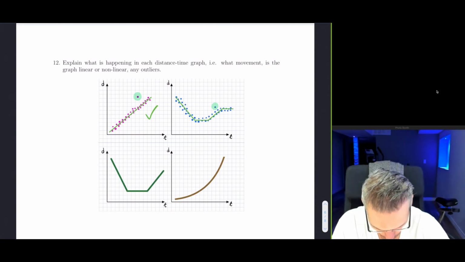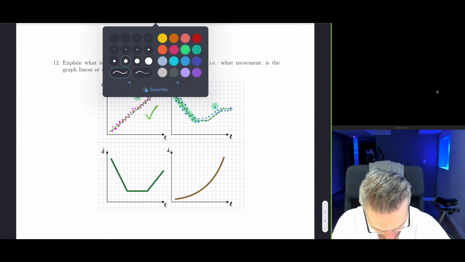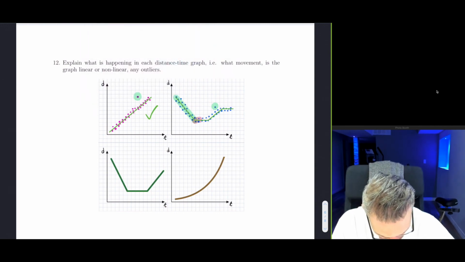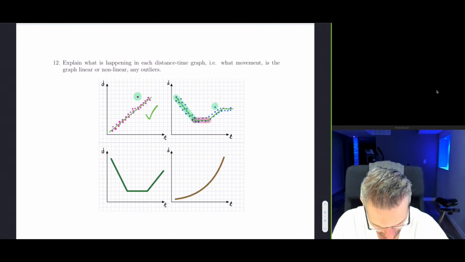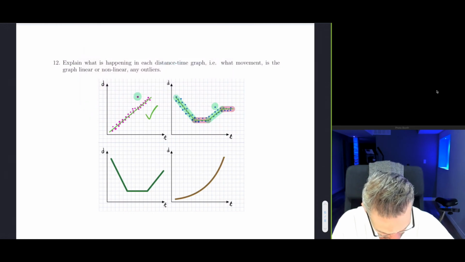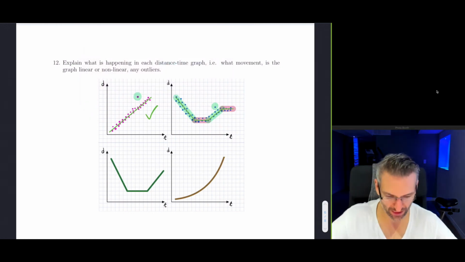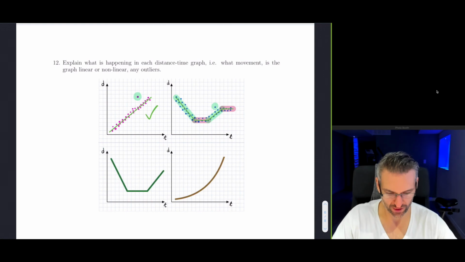Now these portions are linear. This portion, if you would draw it like this, would be linear, and then this portion that you draw was linear. Let me draw it right in there, except in a different color. So this would have been linear because it's just a line. This is linear for that piece, and finally, this is linear for this piece. So this is another great question. Again, it just depends on your interpretation.